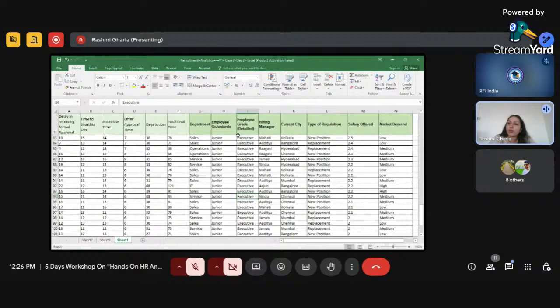Now, this is part of the process. But there are other factors also which are impacting your lead time, right? So do you think the city-wise lead time may also vary? Is there a possibility? Yes. For which place you are hiring? Suppose if there is a vacancy in Pune or Mumbai, easily people are joining there. But if we talk about a vacancy in Chennai or somewhere in the south, there may be a possibility you may not get the right number of candidates at that time. I'm not against the south, I'm just giving an example, right?